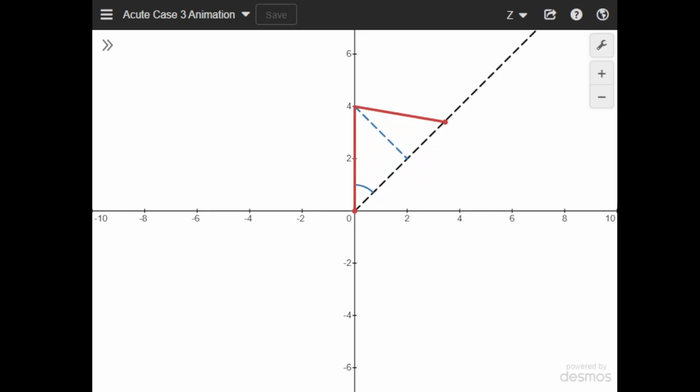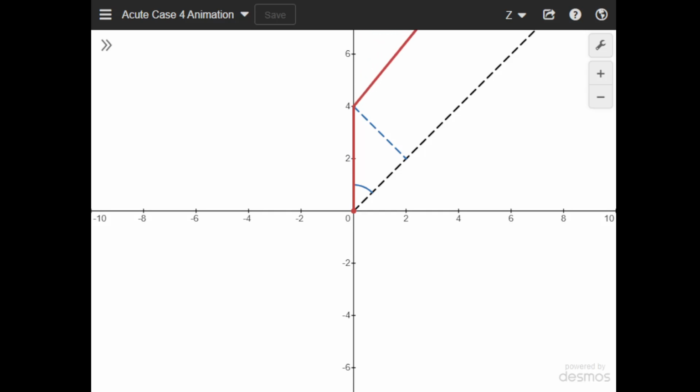A weird feature of how this particular case works that we're going to have to leverage when we actually work with problems involving this sort of information. And finally, case 4, where the length of the side opposite is the greater of the two lengths. We made a triangle just a few seconds ago, but if you watch the rotation, we don't get to make any other triangles. There's one here, and no matter how else we rotate, that is the only triangle we're able to make. At all other times, we're either not contacting the base, or we're so long that we sink below the level of the base, and we're not able to make a triangle. So, there is only one triangle.